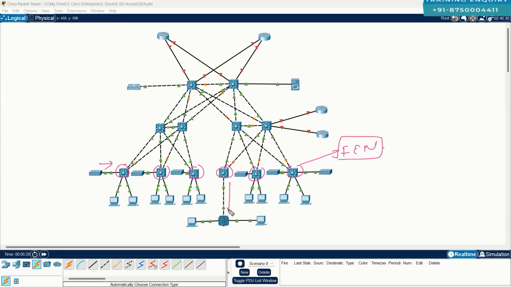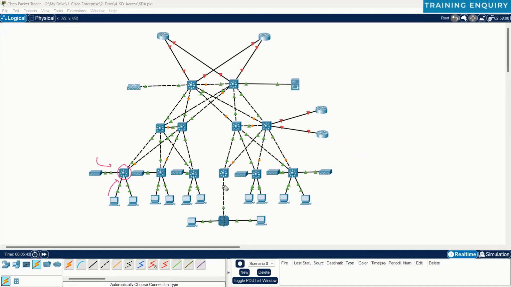Here is where those special switches are going to be connected that are manufactured for non-carpeted environments, IE series switches, for example, or Catalyst Digital Building switches. So the fabric edge node is the place where the wired users get connected to the network. Fabric edge node is the place where the access points get connected into the network.